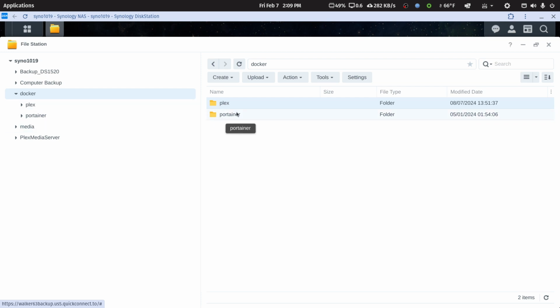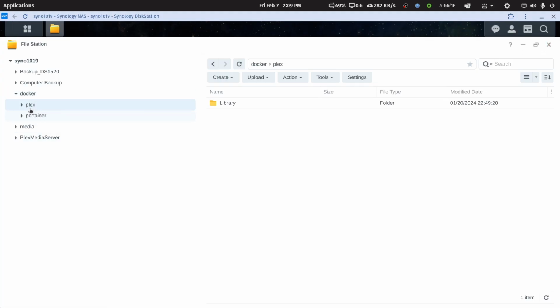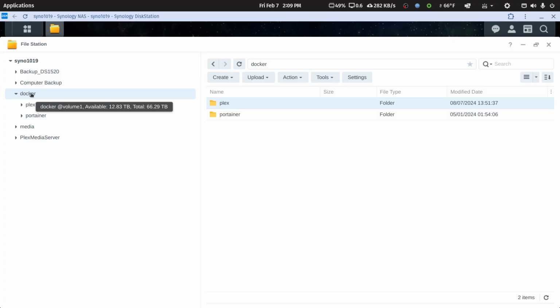And most of my guides are going to be based off what I've done the last couple of years with the Marius Hosting instructions for either a Portainer or a scheduled task install. But so this is where you get to. You get the Container Manager installed. That will create the Docker shared folder, and you have to create a Docker folder, subfolder, whether you're using a scheduled task or Portainer to create the structure.